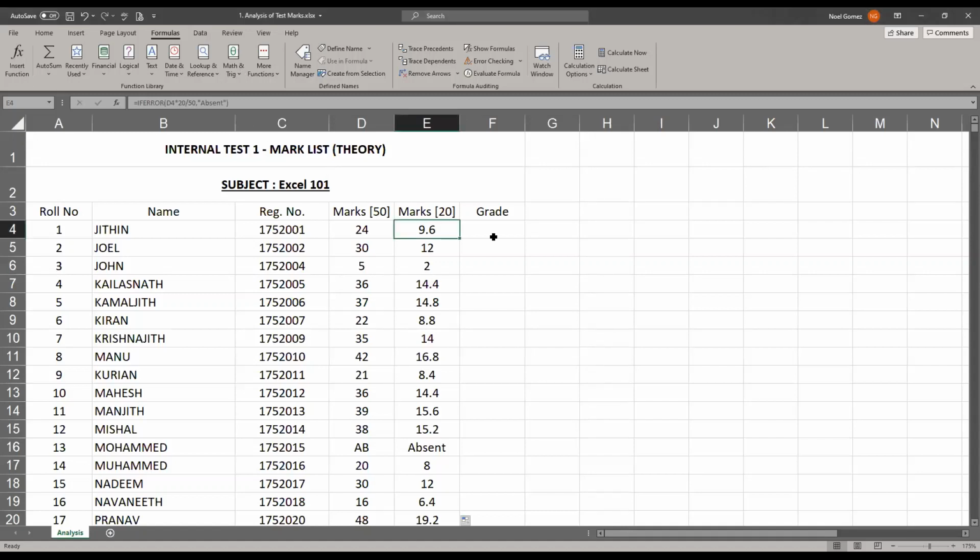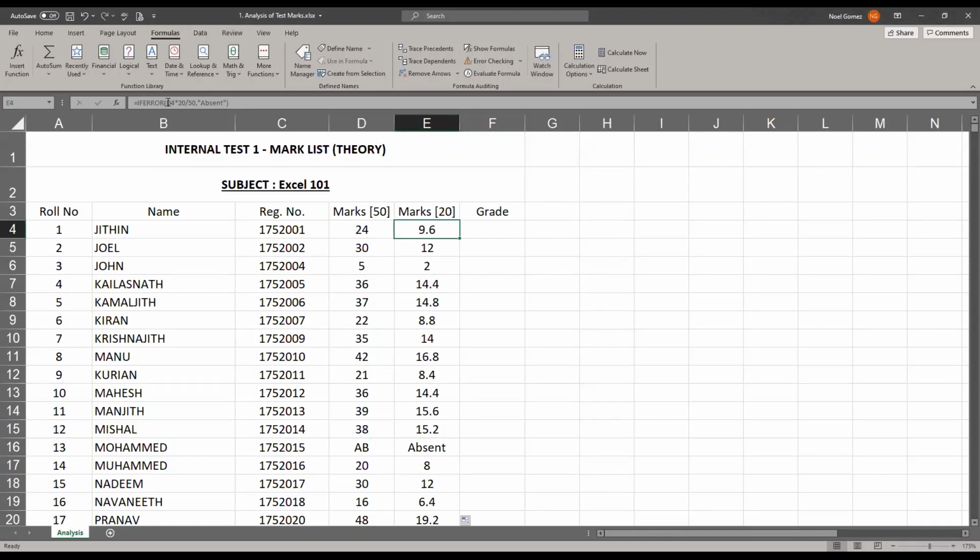One more formula that people normally require is to round up these values. Here it is 9.6. Obviously, I don't want to penalize the student by removing the 0.6, so I would like to round it up. There is another function in Excel to round up the values.